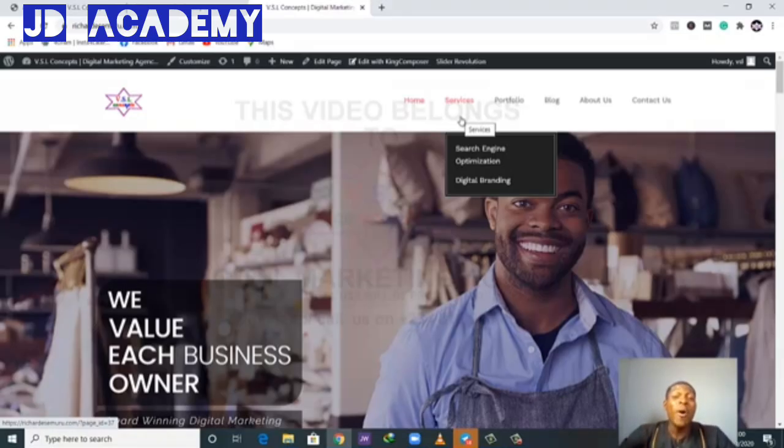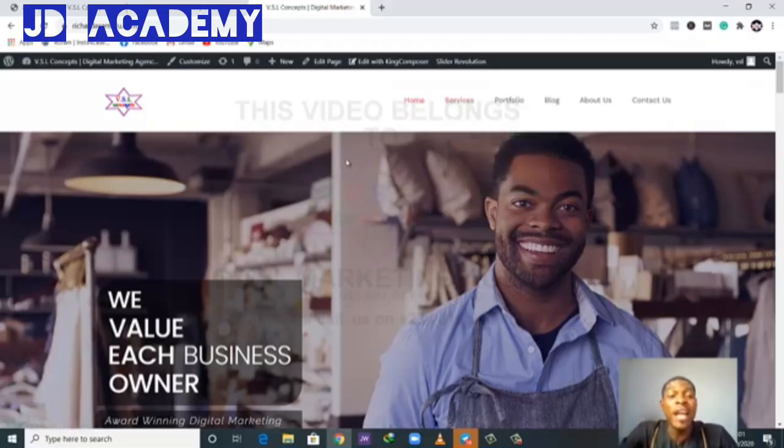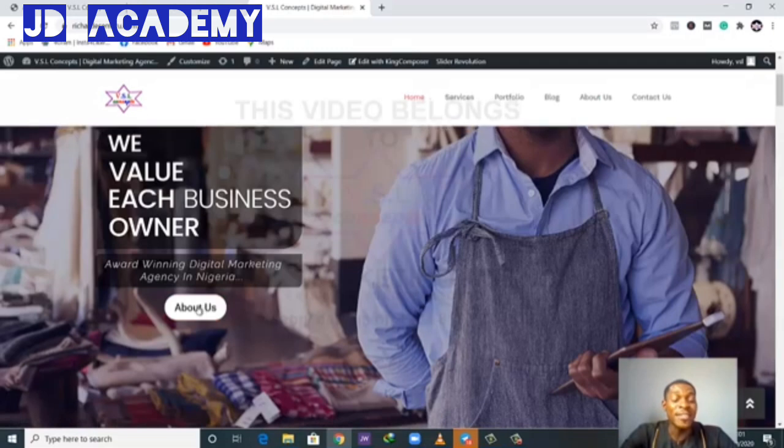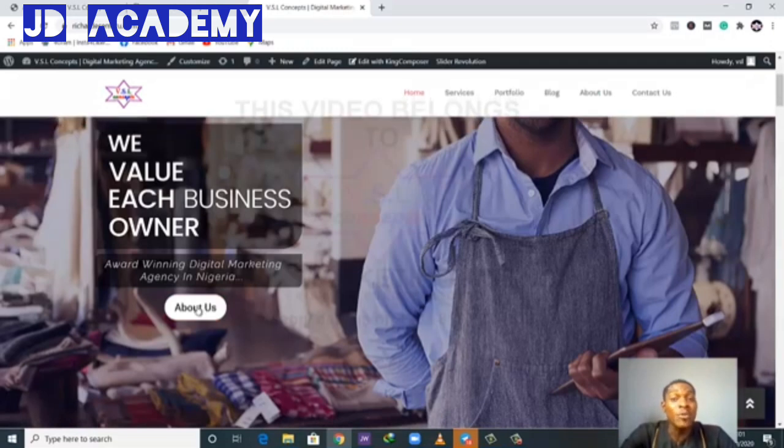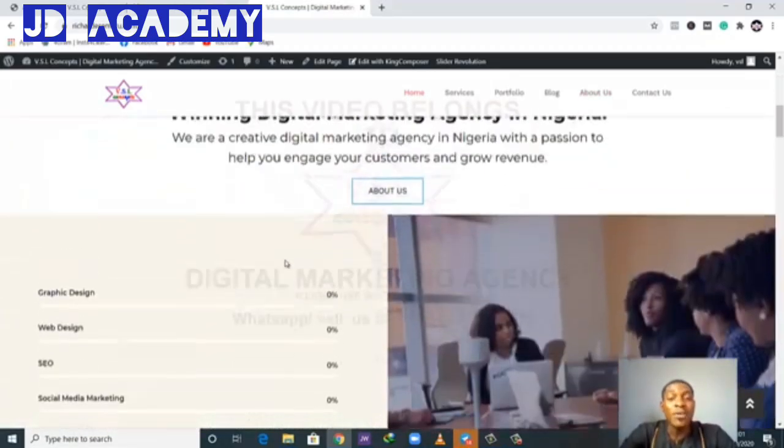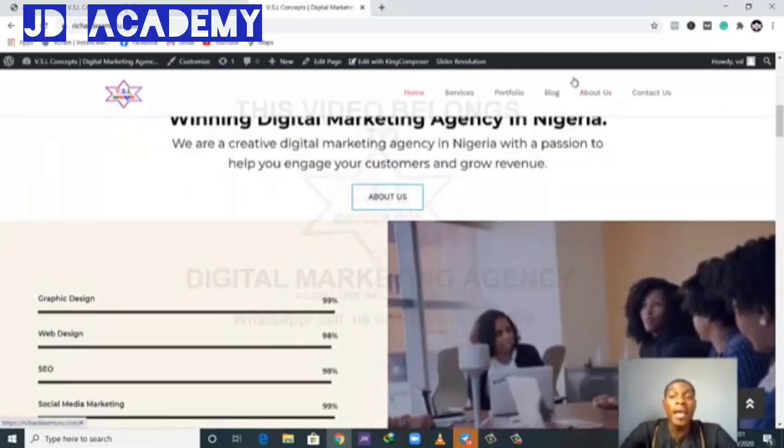Automatically, we are coming to the end of the designing of this company website. We have designed all the pages. We've designed the home page, designed everywhere. The next thing for us to do now is to connect all the buttons to the site. All the buttons. For example, this About Us button on this slide, if you click on it, it is supposed to take you to where? This About Us page. So we'll go and put in the link to this About Us page inside this place. If you go down here, you click on this About Us, it's supposed to take you where? To this About Us page.